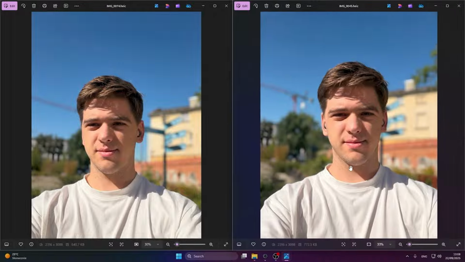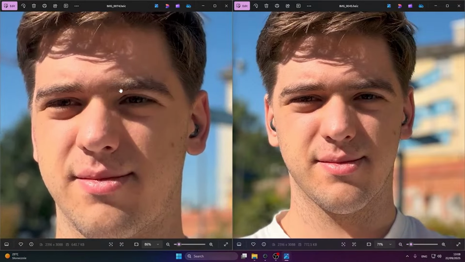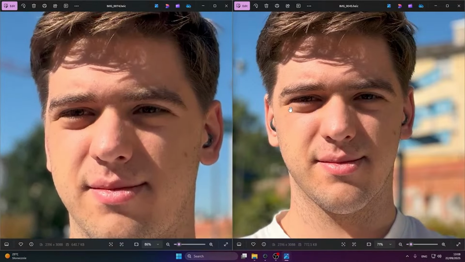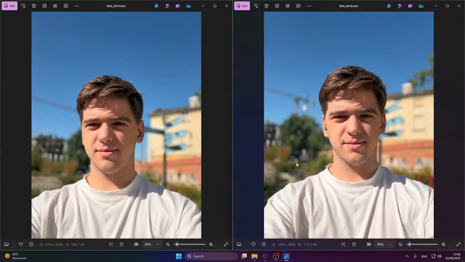The only maybe subtle difference I noticed just now, as you can see, is that on my Air my face looks a bit shinier here, while the Pro seems to apply a more matte effect, reducing the shine. But again, that could just be how the algorithms worked this time, not necessarily a built-in camera difference.